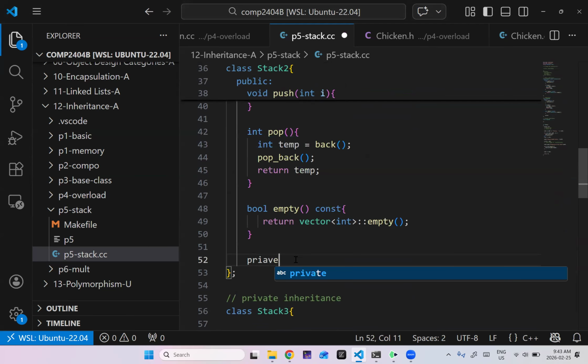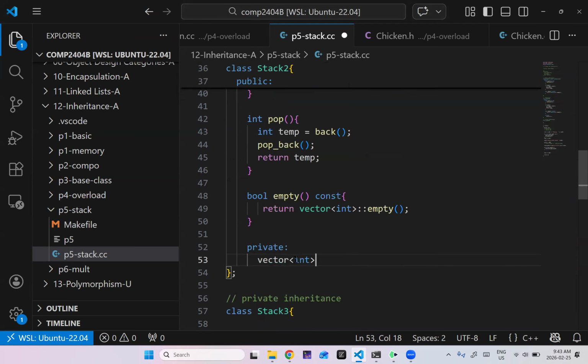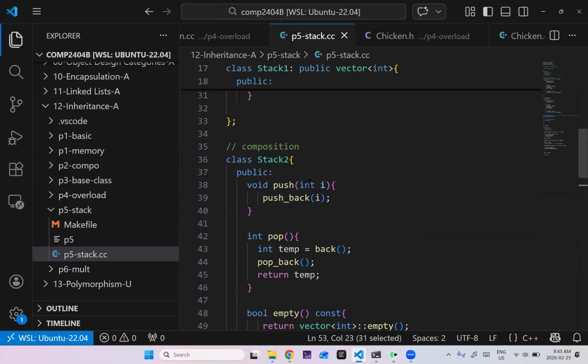And I will modify it in a second. So composition means, well, I'm just going to have a private member variable. We'll call it vec. That's lurking in the background. And I'm just going to forward those function calls to this member. Right? It's private now. So now I don't have public access to these things.